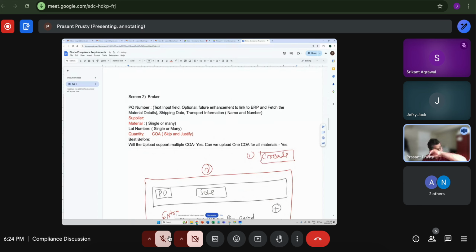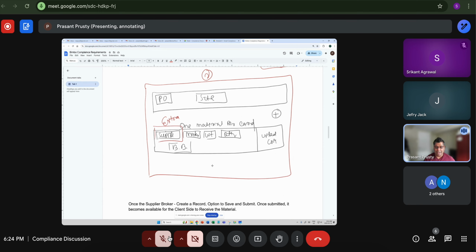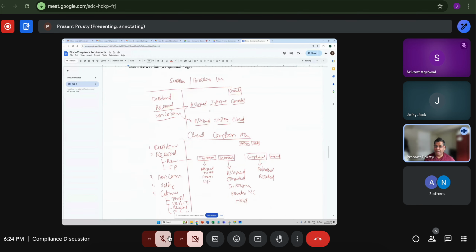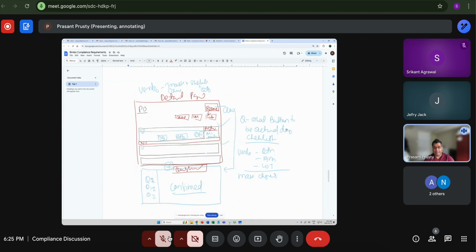Okay. Jeffrey, what I was trying to think, my objective was, I can go into the list view. Let's say a material is coming from China to Canada. It takes 35 days. But this record is available when? The moment it's submitted by the customers. Yes. So that means I could view the material information in transit. Got it. That's why they are putting it. In transit. Yes.